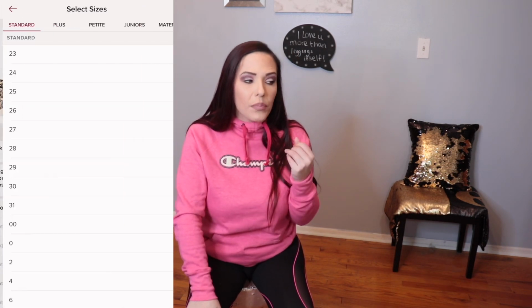Once you get your pictures uploaded, it's actually pretty simple. You're going to list the size of the item, the color of the item, the condition of the item, the original price of the item, what you're selling the item for. Remember to be very detailed in your description. If there's no flaws and it's in perfect condition, say that. Mention how many times it was worn. Assure the buyers that they're getting a good product.